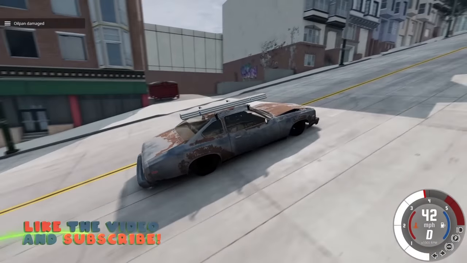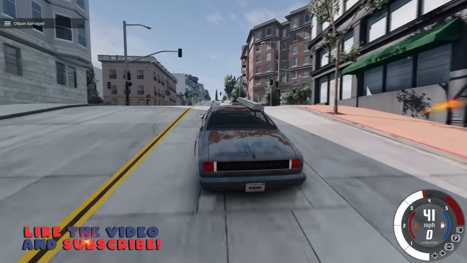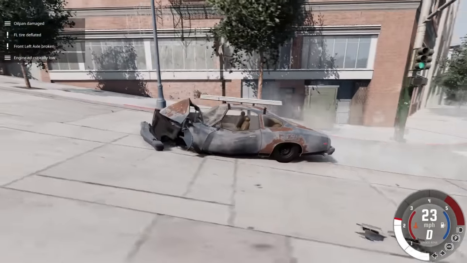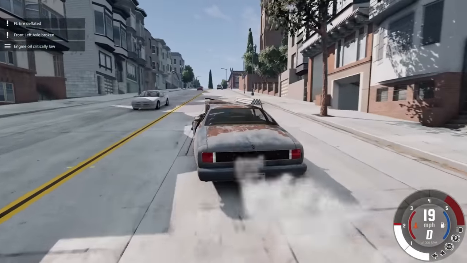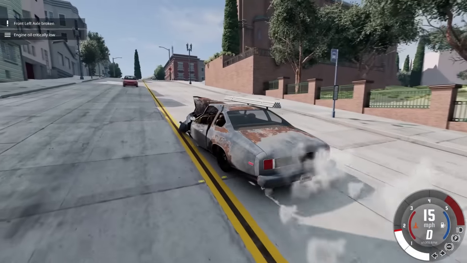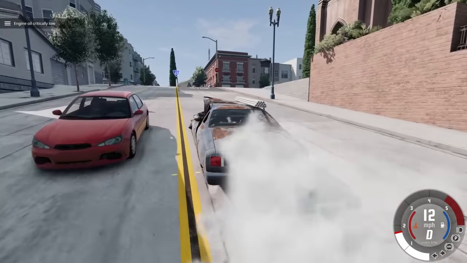Wait, how do I have damage? What do I do? I think this vehicle's falling apart. Okay, so... Oh my god! This thing is so brittle! I barely hit that car and oh my goodness, I'm instantly destroyed. I mean, the run technically isn't over. So, maybe the cheapest vehicle isn't the best idea.